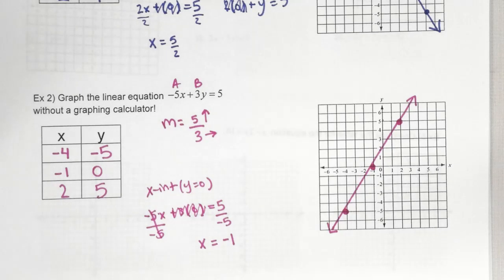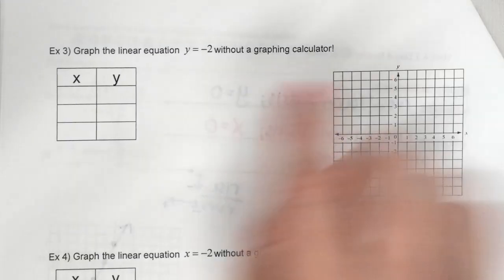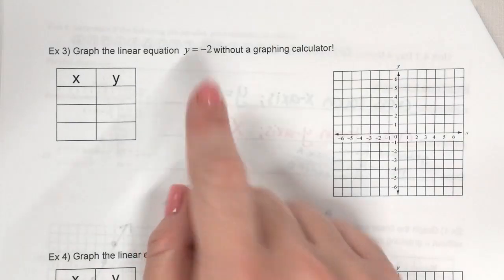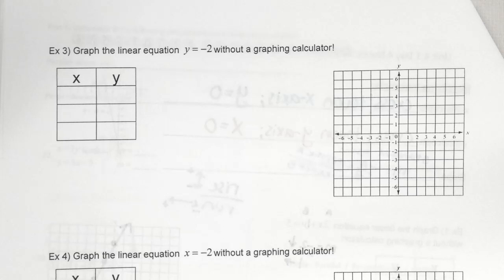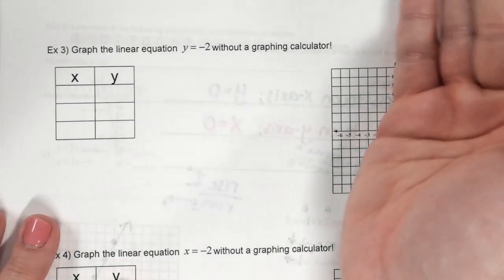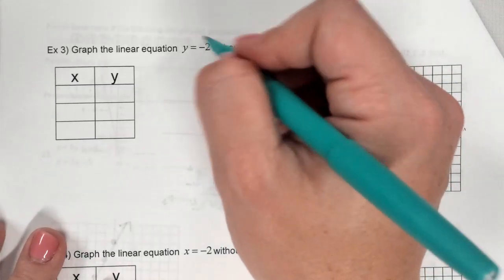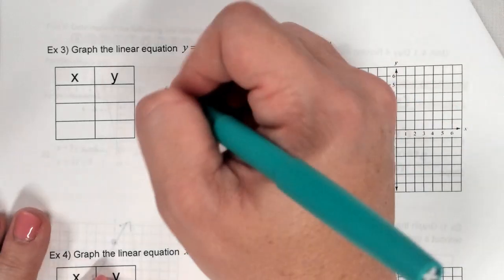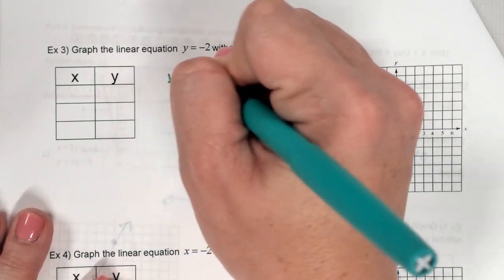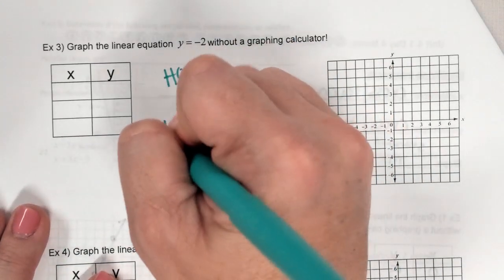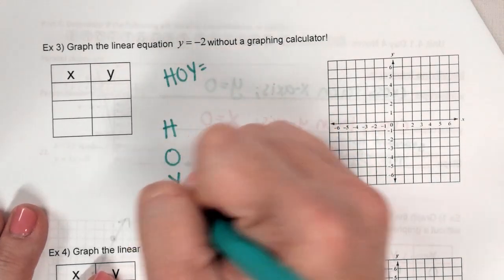Okay, so that's the main parts of graphing from standard form. We're going to talk about the 2 special cases as well. Okay, what do we notice about this equation? It's just y equals negative 2. Okay, there's no x value, meaning it's a special case. When you only have one letter, we know it's a special case, and this is HOY because it's a y equals equation only. So just a reminder of what HOY stands for.